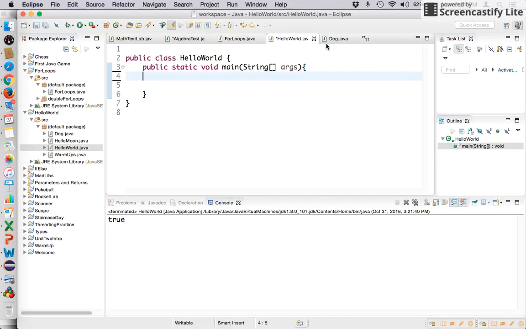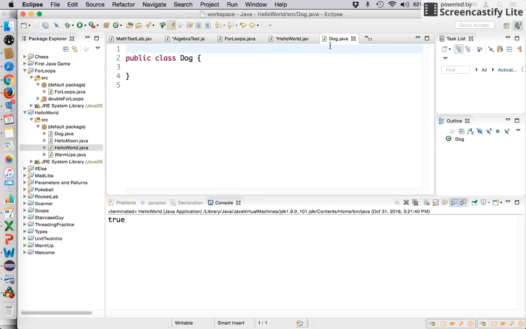Today I wanted to talk about the this keyword. In order to illustrate that and some of the confusion that can come with it the first time you start using it, I thought I would come up with a simple example of an object class called Dog. So let's keep track of a couple of things that a dog might have. Of course, a dog might have a name. A dog might have, let's say, an age. Let's just do those two for now, just to keep it simple.